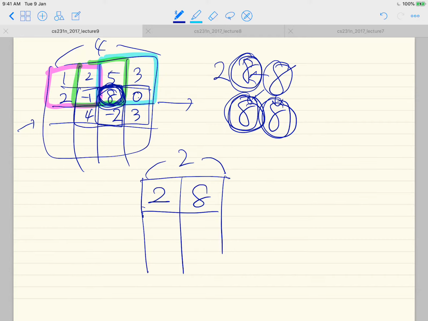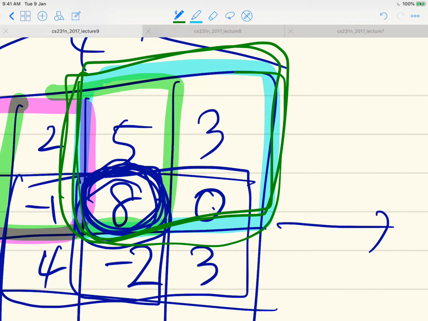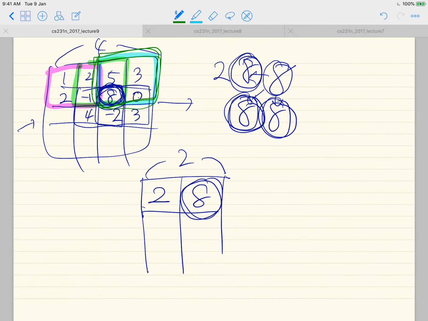But we typically think of this 8 as the representative of this part, right? So when the later layers view our input, they view it as having 8 at every different position.